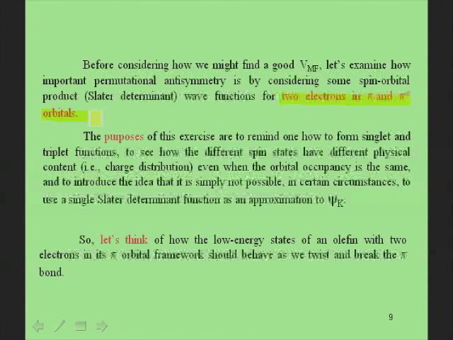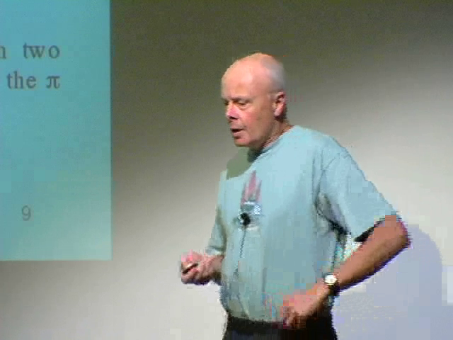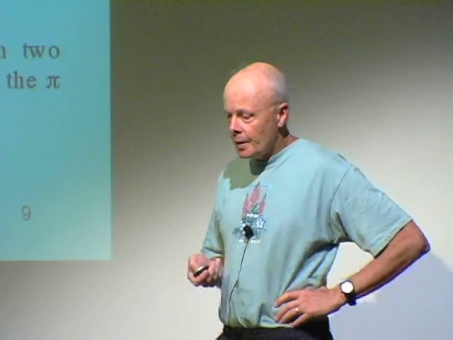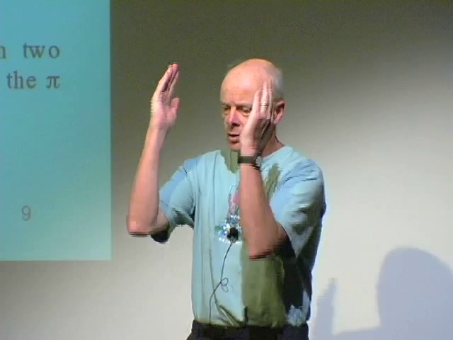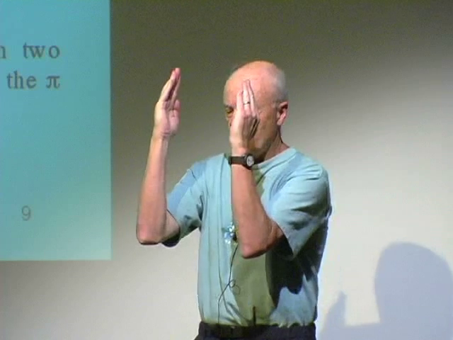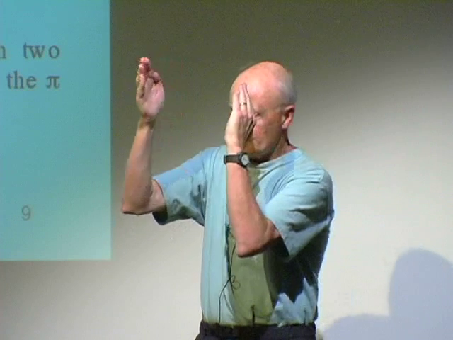But the last two rows of that Slater determinant would involve, for example, pi alpha, pi beta, the two electrons that occupy the carbon-carbon pi bond. So let's just talk about two electrons in those pi orbitals. It turns out that the analysis I have here doesn't depend on the fact that there are 14 more electrons in these other orbitals. That is, it's rigorous, but I'm going to mainly focus on these two electrons. What I want to do with you now is pretend that you have this olefin, and you'd like to describe a physical process where you take that olefin with its pi orbitals, and here's the pi bond, and I'm going to take that molecule and twist it.